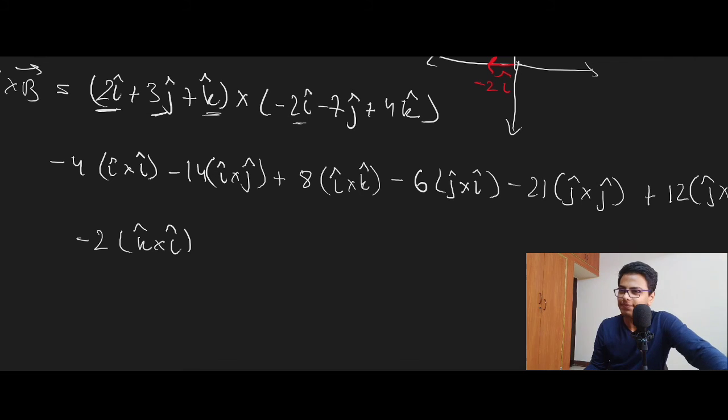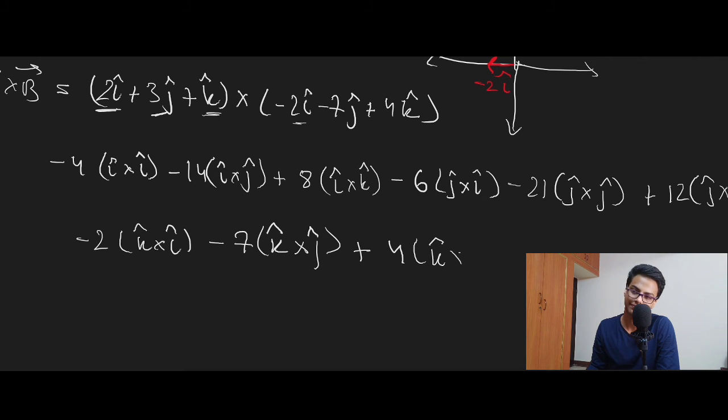Let me just fold myself. I think I'm going to sneeze. No, it's stuck. Okay, anyways, so we have minus 2 k cap cross i cap minus. You need to be very careful. If at any one place you mess up, that's all, game is over. You need to do the entire thing again, and with the lack of sleep that I'm facing, I am in no mood at all to do this again. So I'm going to concentrate and do this properly.